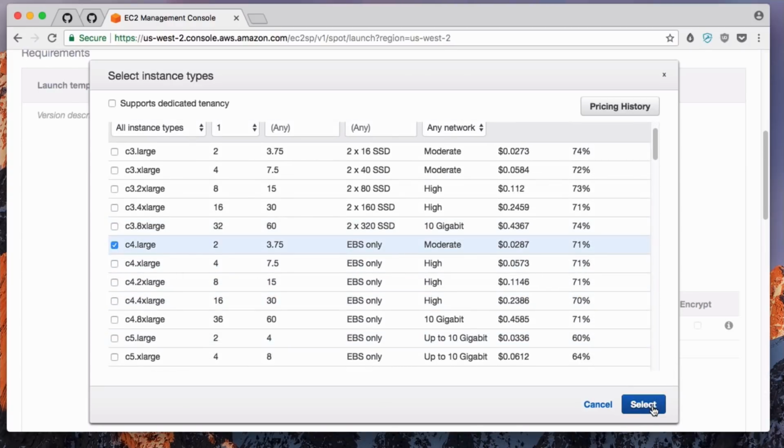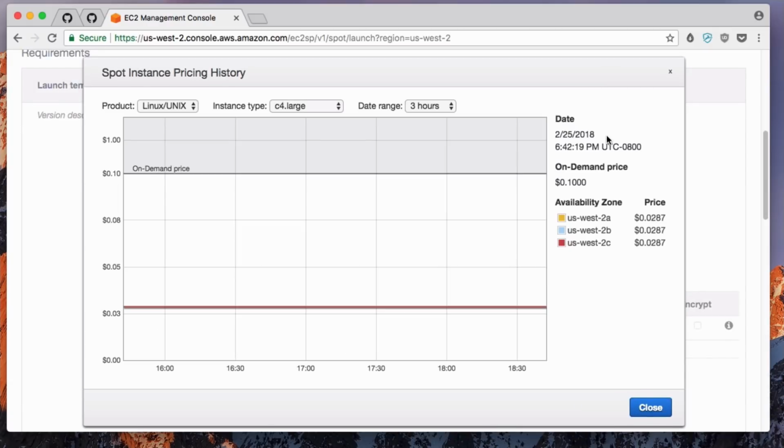If you click on pricing history, normally it costs 10 cents, but right now it's like 0.2 cents. So you save about 8 cents an hour if we end up doing this. I'm going to remember that and close out.